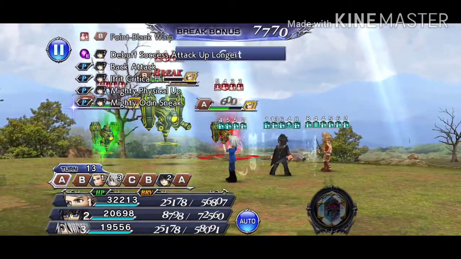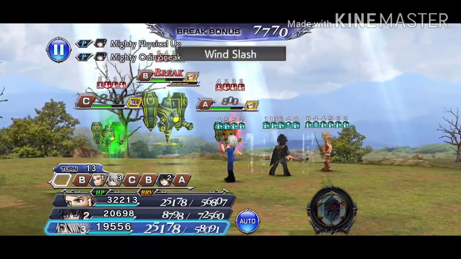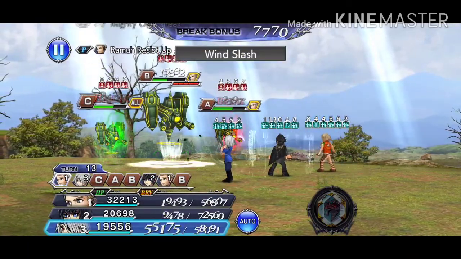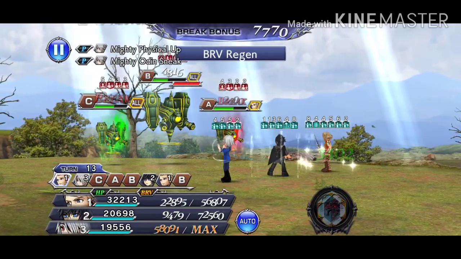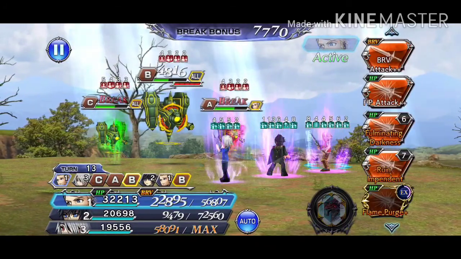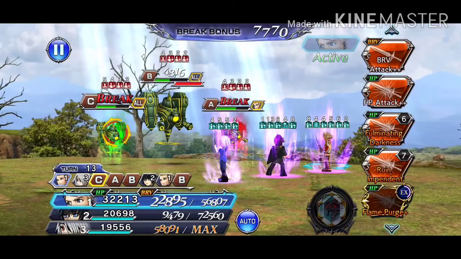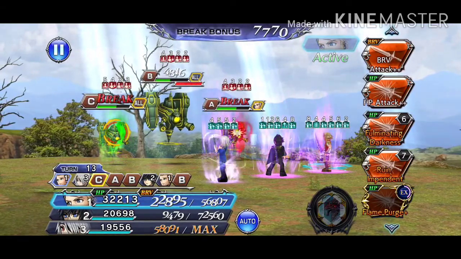Okay, so here's where the enemy party gets their first turn. One of the minions does a brave attack, and the boss does a brave attack as well. The minion C hasn't gotten its first turn yet, but once it does, it will buff the entire enemy party and grant brave.